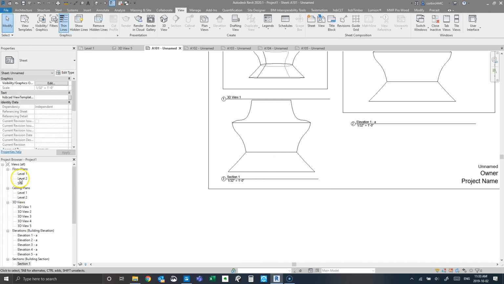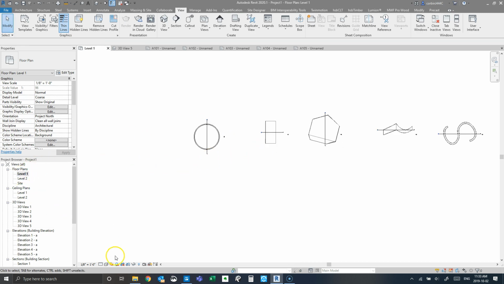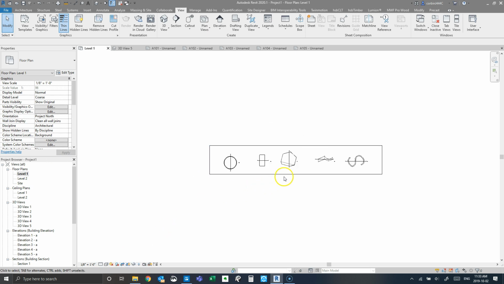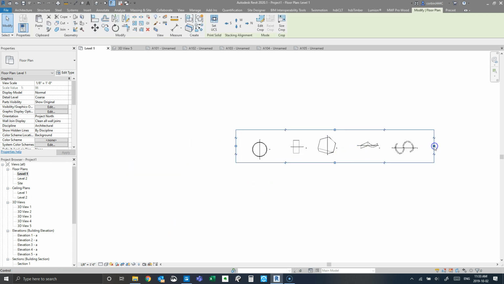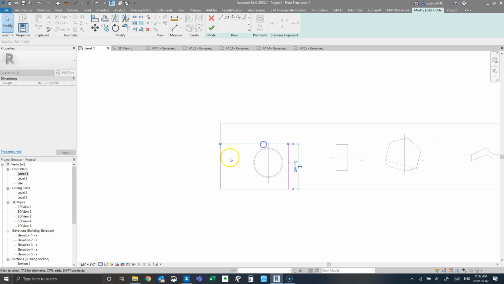So now to create the floor plan, as you can see, we have our floor plan for everything here. You're going to turn on crop view and show the view extents. What we're going to do is we're just going to drag this boundary just around our shape here.